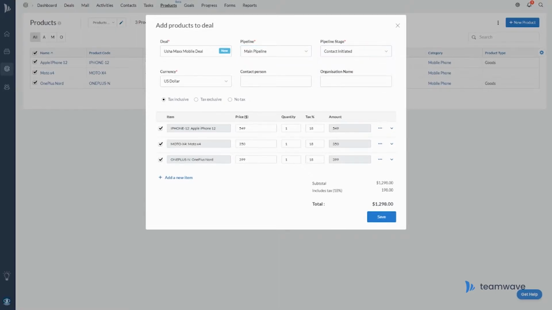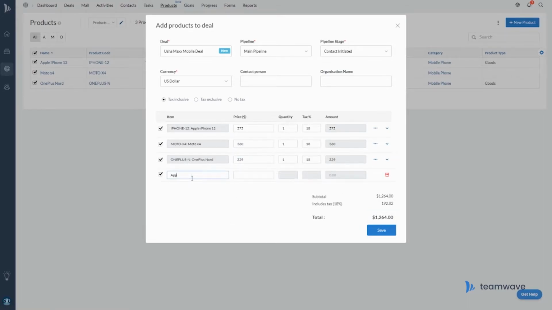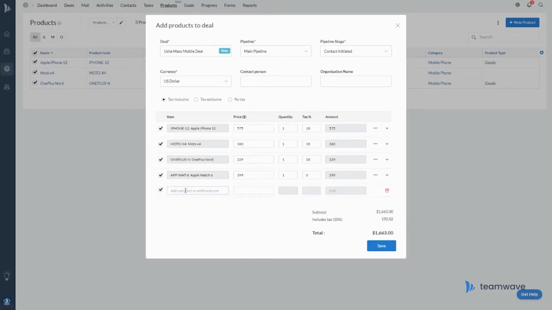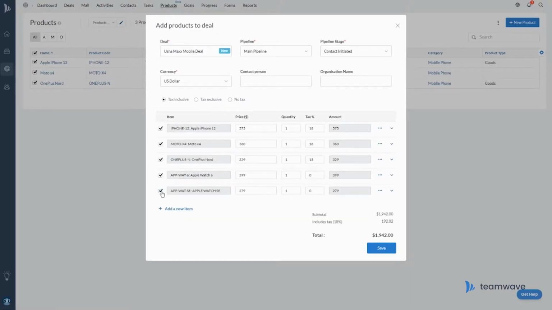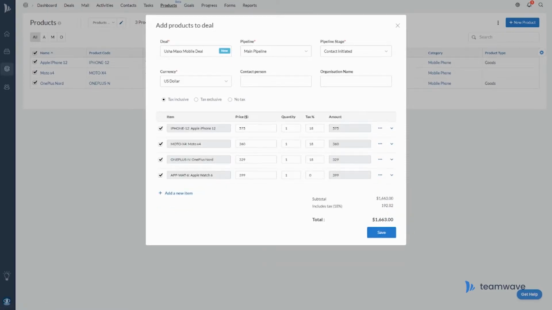The pricing and currency of the products are by default set to the price that you saved in the original product's profile, but you can customize these to another currency and price if you'd like. You can click Add a new item to attach additional products to the chosen deal. For instance, if other potential products come up during the conversation, you could still add a product but disable it from the deal, or you could just delete it from the deal entirely. It's also worth noting that any custom prices defined in this window will only apply to this deal and will not be saved as a price entry in the product's detail and list view. The original product remains the same.